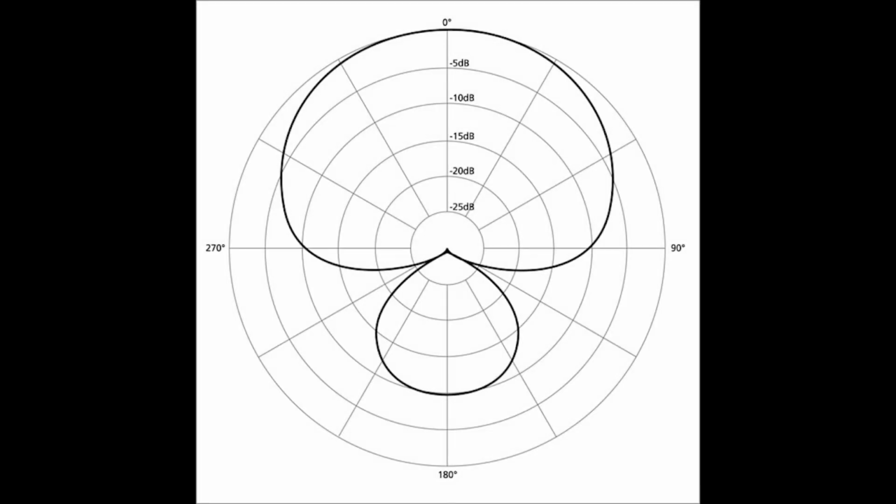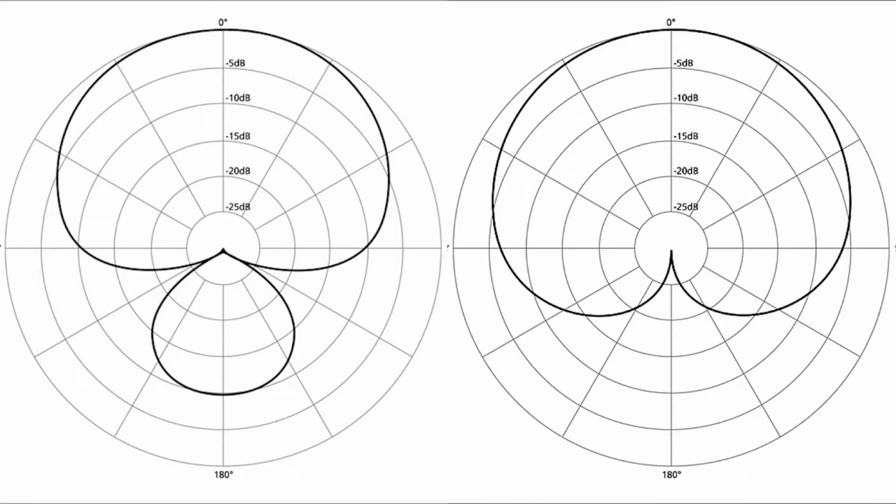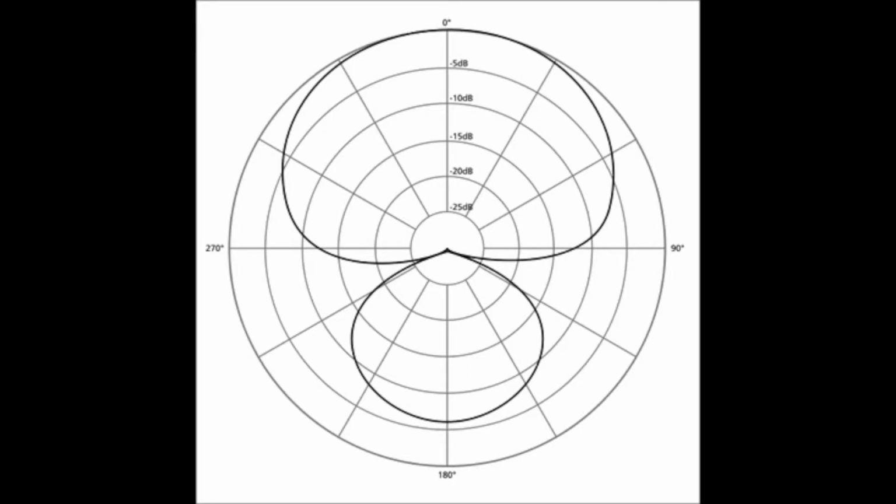Supercardioid. Now the name suggests that this is an improved version upon the cardioid polar pattern, and the reason for that is it's more directional. It picks up better from the front and it picks up less on the sides. However, a compromise for this means it picks more up from the back, so it may not be better in live scenarios, but it is more directional, so it's something worth thinking about. The other variation is hypercardioid. This is even more sensitive than the supercardioid, but once again picks up even more from the back.